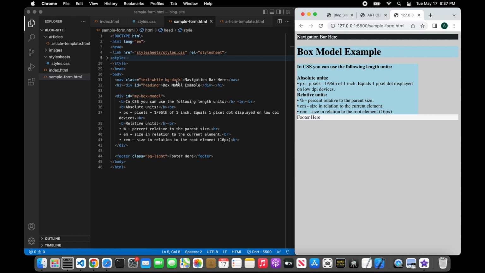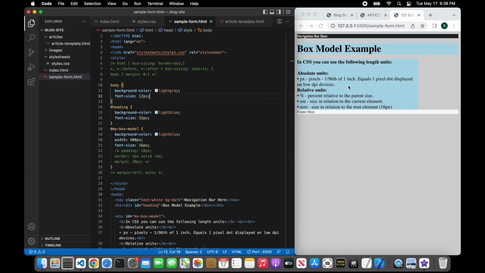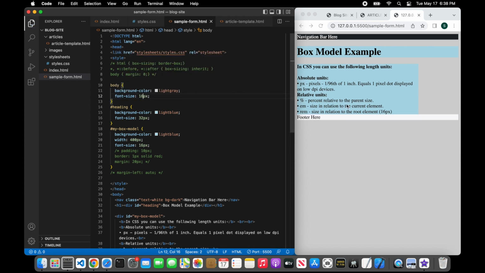Now let's see this in action. Now I've actually created an inline style sheet so that our styles and HTML is on the same page. A couple things to notice. We set the background color to light gray to make a contrast. For our elements, we put the background color to light blue. Now the default text size for a browser is 16 pixels. Let's change that to 12 and see what it looks like. Command S. We can see they shrunk a little bit. Let's put it back to 16. Command S. There we go.